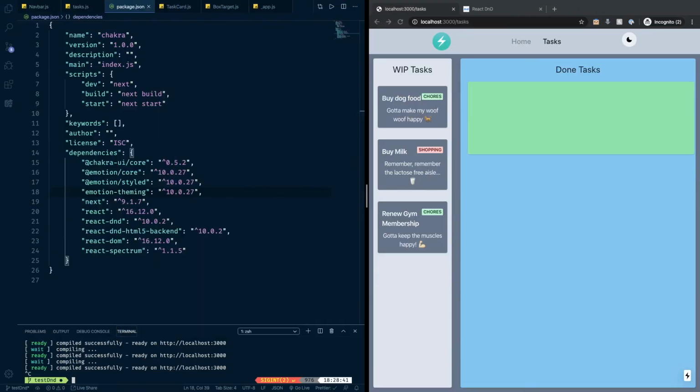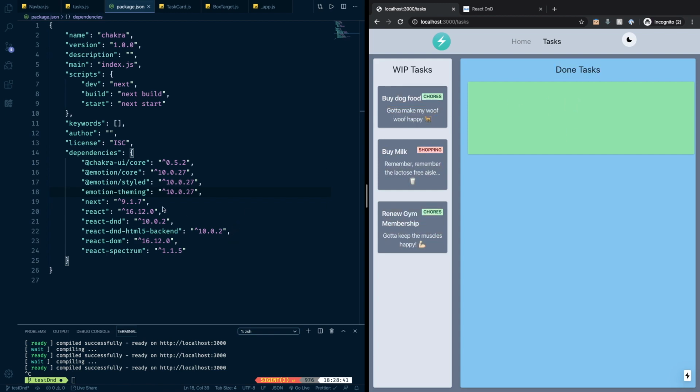All right, so what do we have here? Here I have a very, very simple setup. This is a Next.js app with Chakra UI components, and I have tasks on this side, and I have some done tasks. The idea is that when you drag and drop these tasks from here to there, they should be moved across. So you can imagine this being a draggable component, a drag source, and this being a drop target, and then you can move that from here to there.